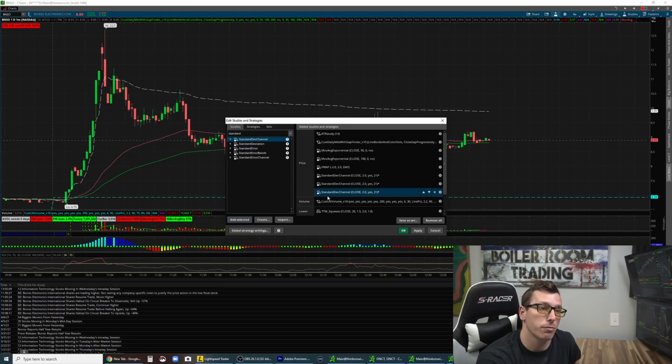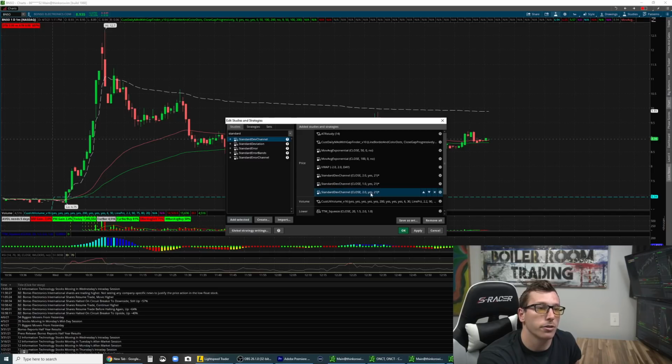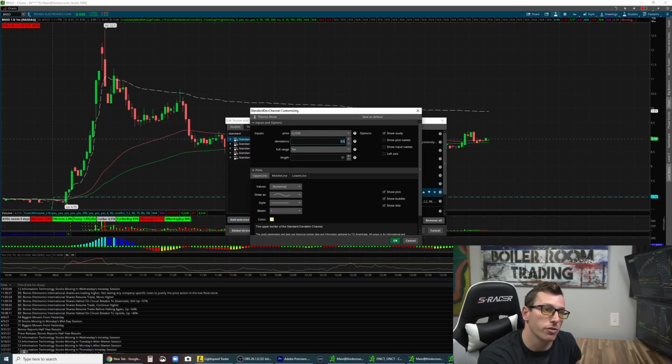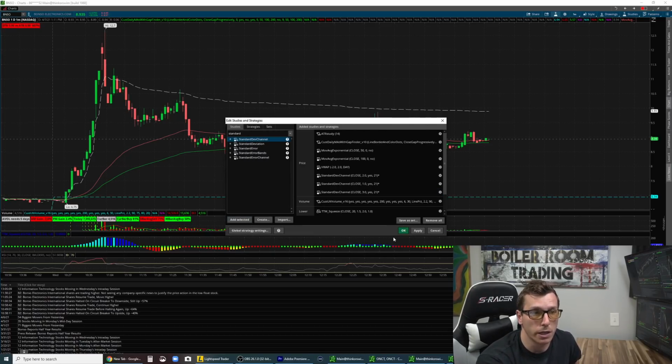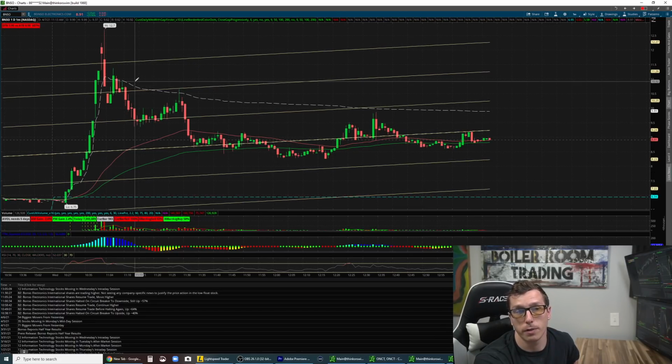Once you've added it 3 times, go into the second one. All right, you're going to change this to 1, okay? Hit okay. And then you're going to go into the next one down. You're going to change this to 3. You're going to hit OK. And you can change the color of them if you would like, but for the simplicity of this video, we're not. So you can change the colors if you like, but for now, we're just going to hit apply, OK, and then all of a sudden you should see a bunch of trends on your chart like this.